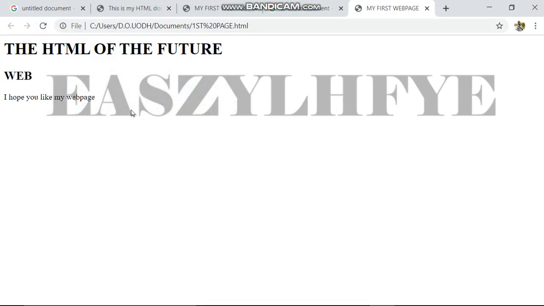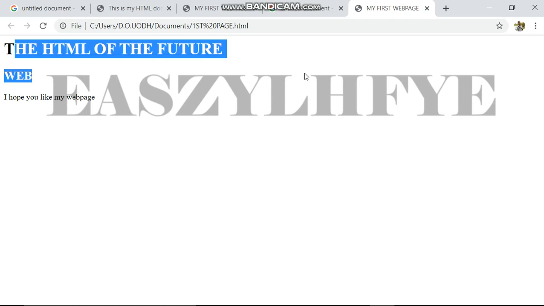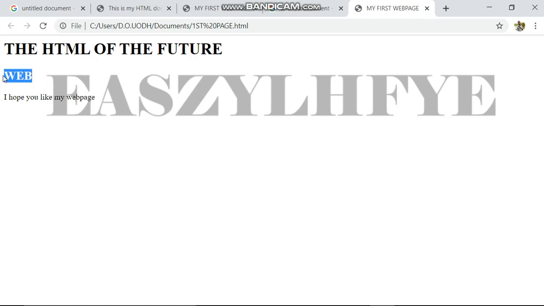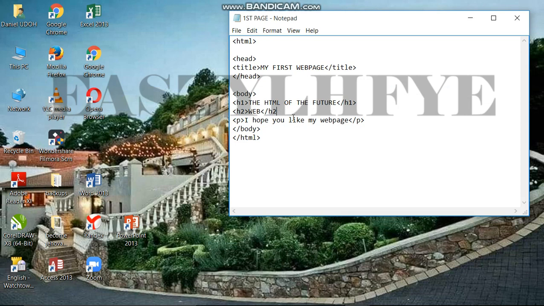Alright, now you can see that they are about the same size, but then web is smaller than this because our first heading H1 is originally taken by HTML and Notepad to be the first heading, and it should be the biggest, and the first heading shouldn't be the size of the second heading. So as you can see here, the first heading, the original heading, is not as small as web, which is the second heading. Alright, so let's get rid of the second heading.